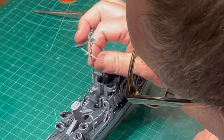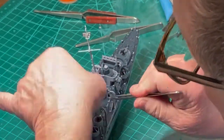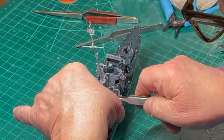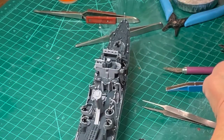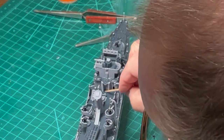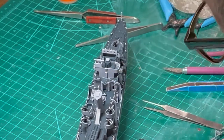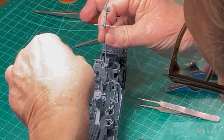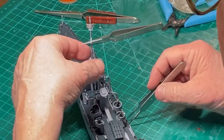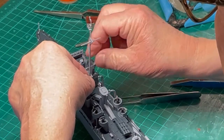The yard arm is cemented onto the main mast. Notice that I am holding this in place for 15 to 20 seconds so that it sets up slightly.